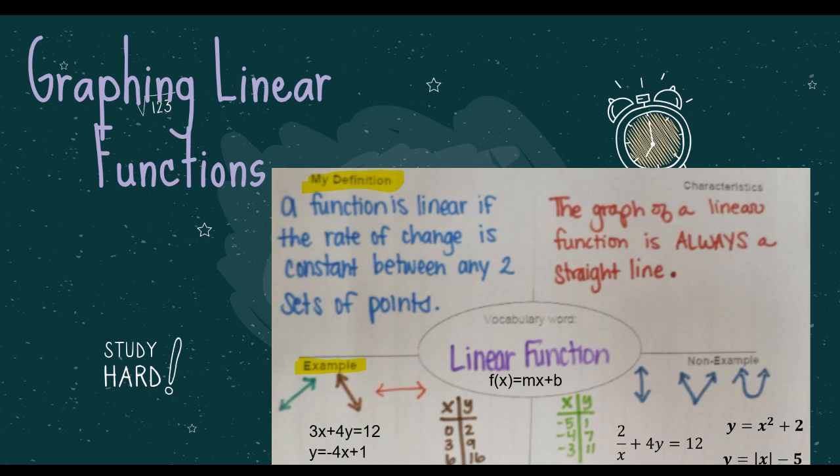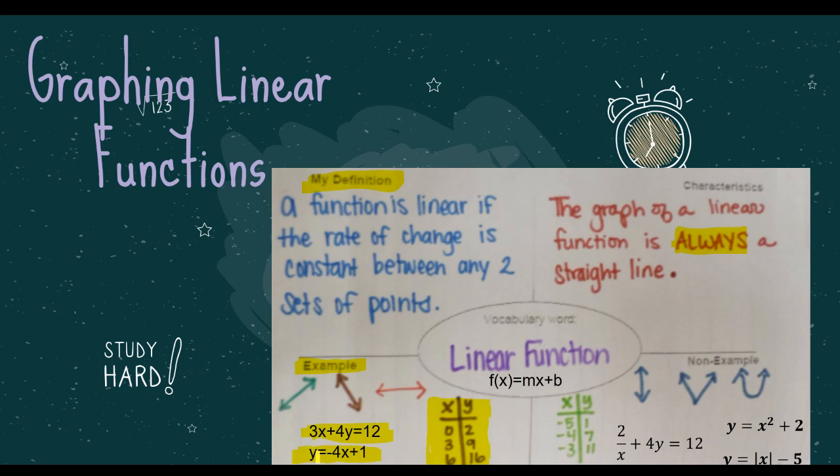All lines are straight. And we're going to graph them using a T-chart, which is this that I'm highlighting right now. It's called a table of values or a T-chart. These are examples of equations that we would be graphing. So the graph of a linear function is always a straight line. So if you don't get a straight line, then something went wrong with your math over in the T-chart, or you did not put the points properly on the graph.